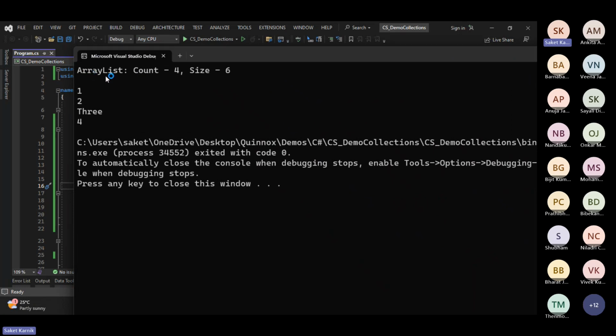What it says, there is no error first of all. I created an array list of the size 3. I added a fourth element. The moment the fourth element got added, the size automatically got doubled. That's the default algorithm Microsoft has put in. If the collection is full and a new element is being added, just double the size of the collection and create more space. Now, why this is important is because if you're adding one element today, you might want to add more elements in future. So it just goes ahead and gets the memory allocation done.